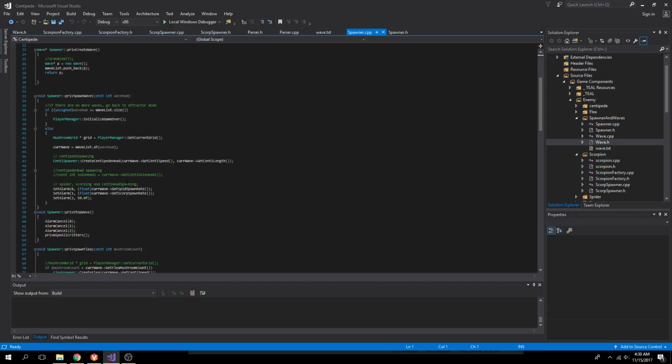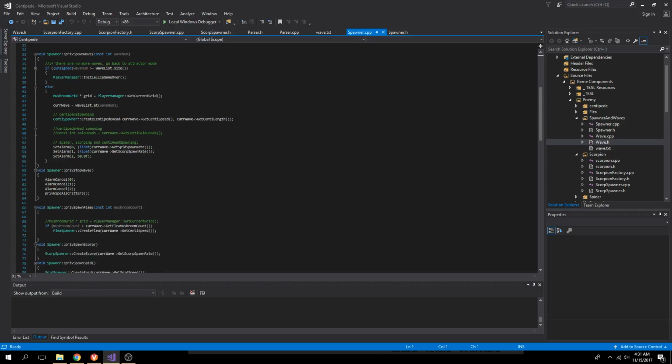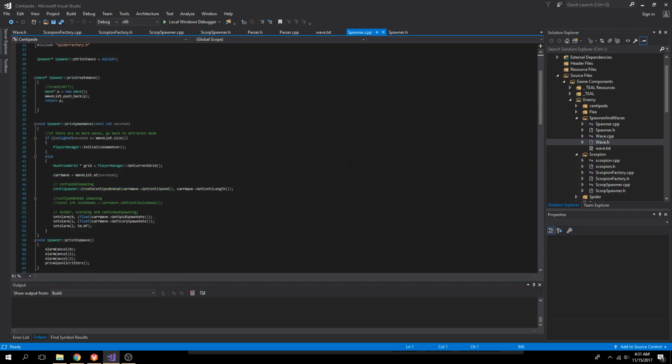Usually they come up with some position vector, and then they pass the variables from the spawner and the data that it comes up with by itself to its factory, which actually creates the enemy object. To give a better look into that, I'll pull up the scorpion spawner.